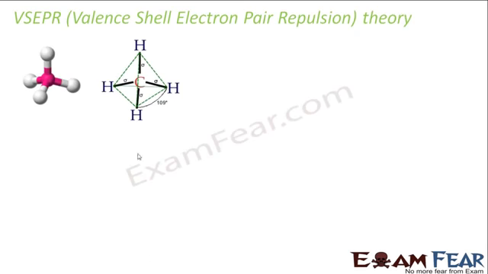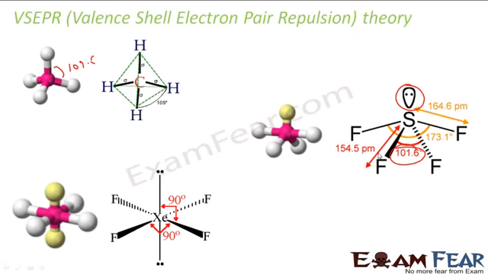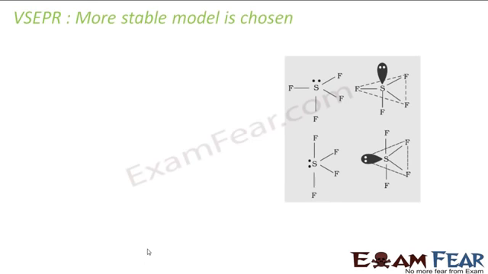Right? If you talk about a molecule which has 4 terminal atoms, for example methane, everything is fine, there is no lone pair on the central atom, my angle is perfectly fine, it's my tetrahedral shape and all the angles are 109.5 degrees. Right? If you have the same 4 terminal atoms, but you add 1 lone pair here, the shape changes, the angle decreases. If you add 1 more, it becomes square planar. This is 1 lone pair, 1 lone pair.